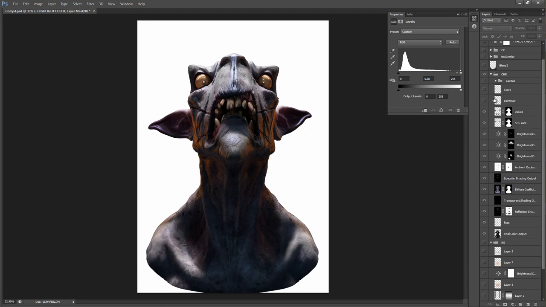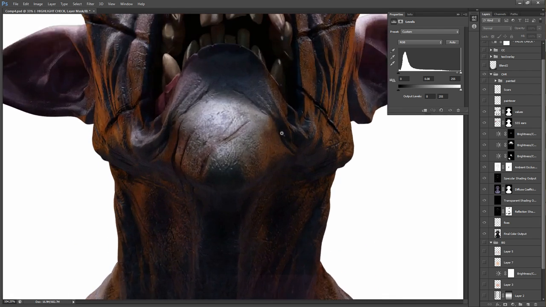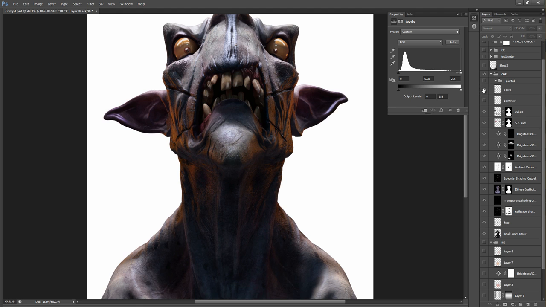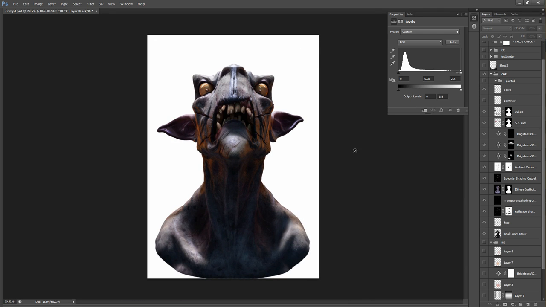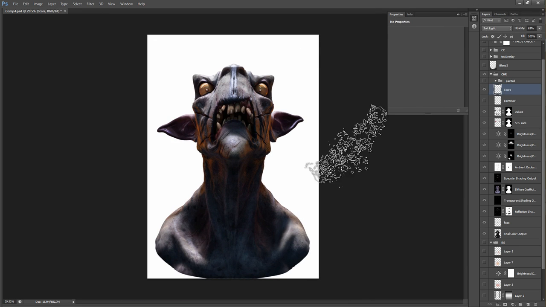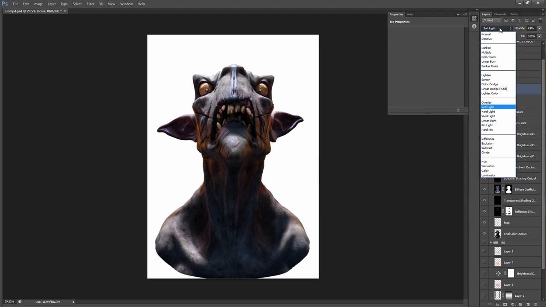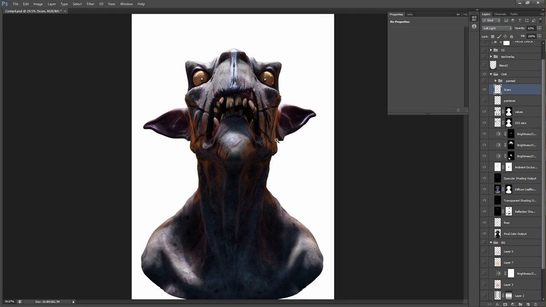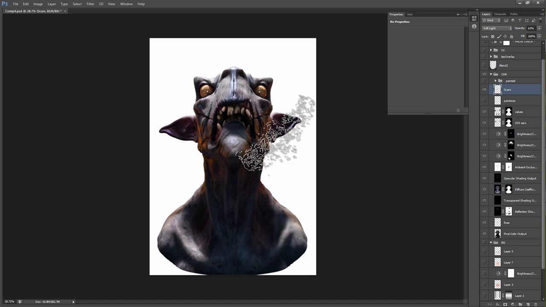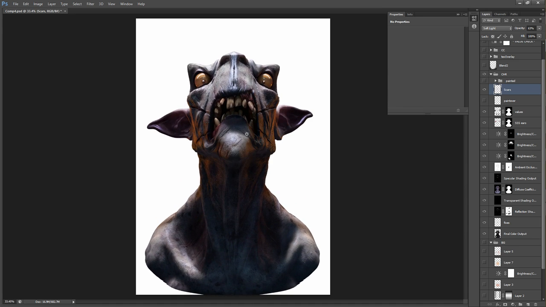So, art. This is the basic stuff of the passes here. I did paint some stuff on top just to make the scars a little bit more apparent. Just a soft brush with some red on it, set to soft light and 60% opacity. The blending modes I use the most are soft light and overlay, at least for this kind of stuff. It simply makes a texture or a color less apparent, so it looks nice and blends in nicely.